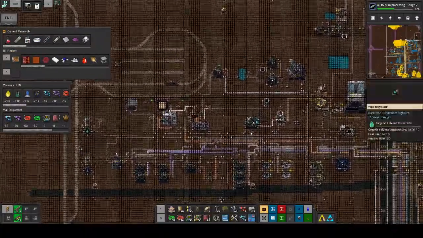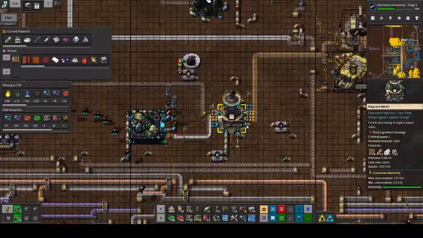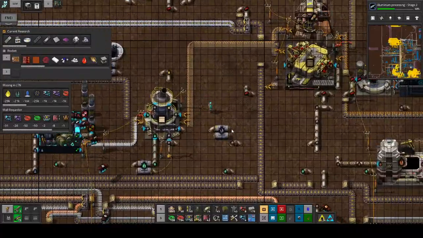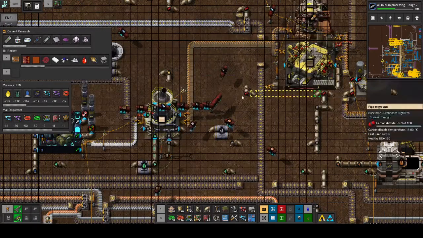Okay, where is our black liquor? There it is. I need more pipes, as always.